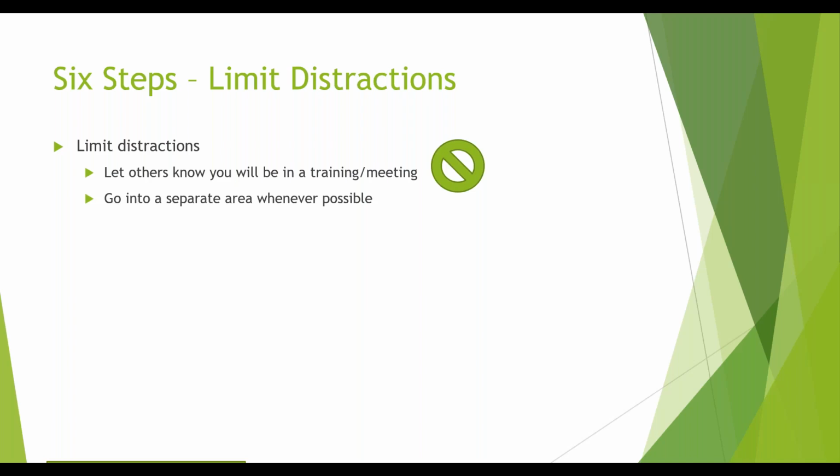Whenever possible, go into a separate workspace for your virtual training or meeting. This actually will serve 3 purposes. First and foremost, it limits the distractions that you may hear around you if you're out in the open. The second thing it can do is limit your virtual session from being distracting to others around you.